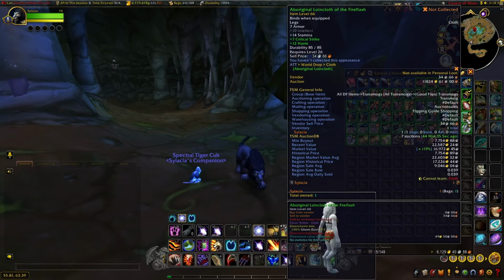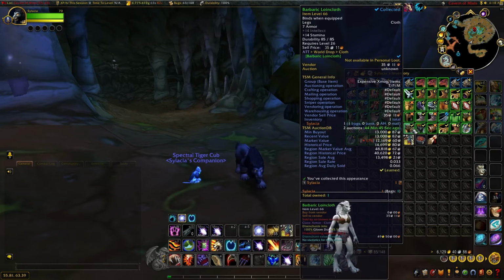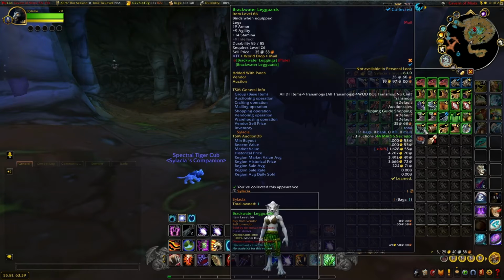There's the Aboriginal loincloth there. 7 to 15 to 20k. It's absolutely crazy. And then we actually got another loincloth, the Barbaric loincloth, has a region historical price of 40,000. And that's a little high. On my realm, it is 13k.